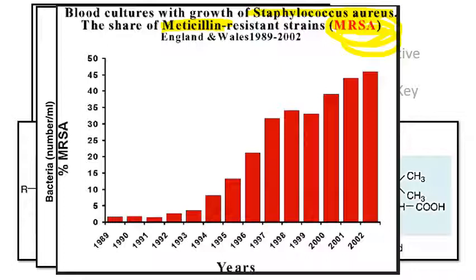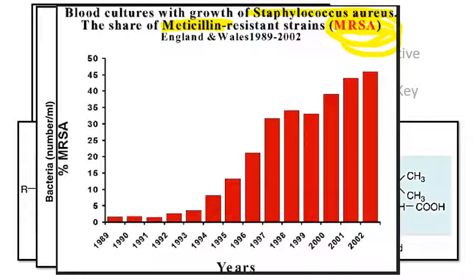And the last resort that we have, the last drug that you would typically give somebody that has methicillin-resistant Staph aureus, is a drug called vancomycin, which is a very toxic drug. Right? If the person is already sick enough because they've got the Staph aureus infection, and you give them vancomycin, the vancomycin may cure them or it may kill them. So we don't like being in a position where a lot of the Staph aureus in the world is already resistant to methicillin. And if you find somebody who's sick with MRSA and they're very sick because of the Staph aureus infection, the last resort you have is the vancomycin, which is very toxic to humans.